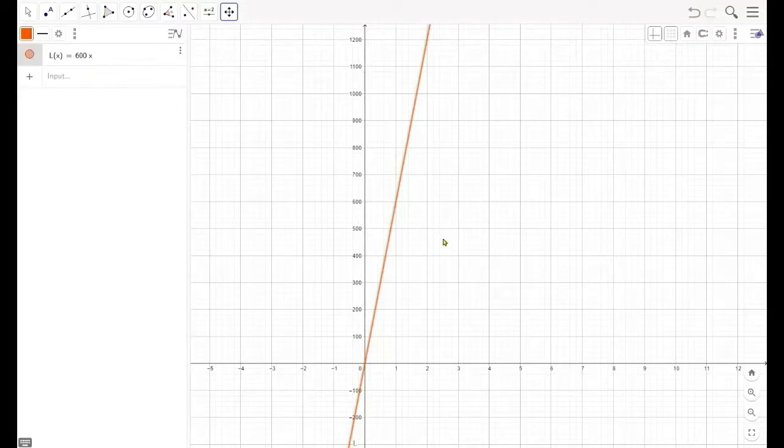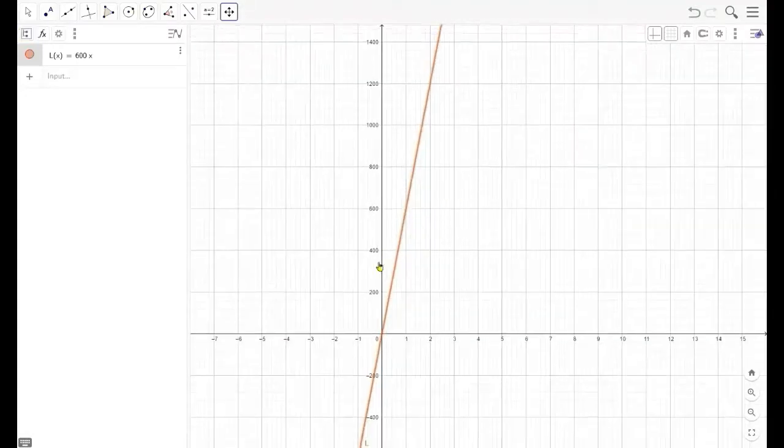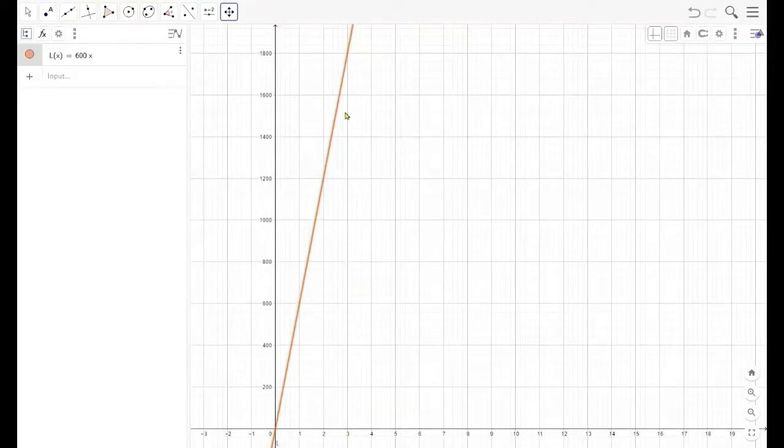Now we might not need a plot in order to calculate when x is 1. 1 times 600 is going to be 600. However, the point here is to realize how much better a graph is for predicting the output. When x equals 2, we don't even have to calculate, we can just look. It's going to be 1200. When x equals 3, I'm going to zoom out, move it over. When x is 3, it's going to be 1800. If you're the type who doesn't like to compute, then graphing functions is for you.